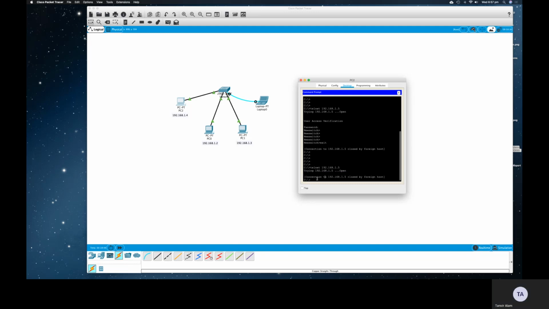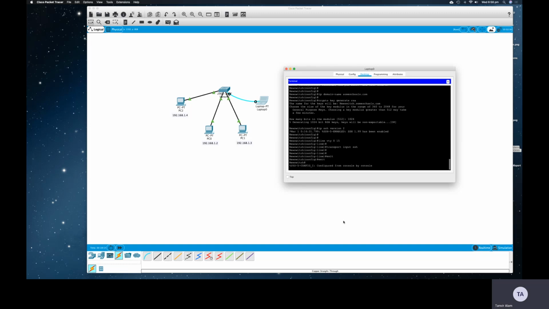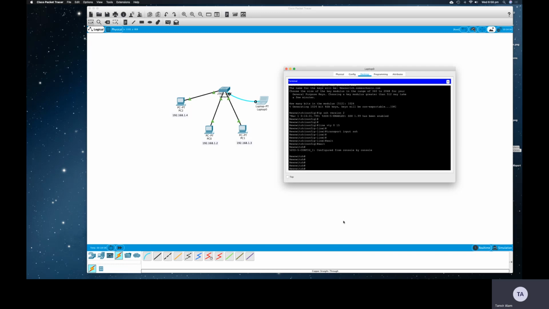Now, go back to the laptop. Type exit. Again, type exit. Now you are in the privileged user mode. Type show ip ssh. As you can see, SSH version 2.0 is enabled.